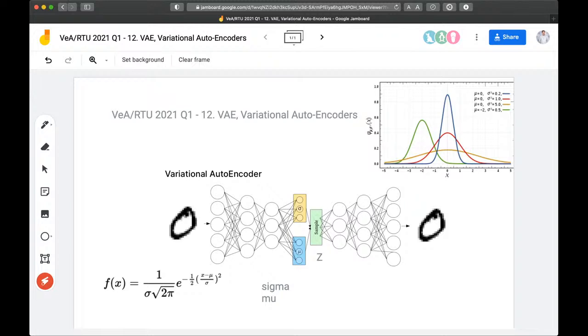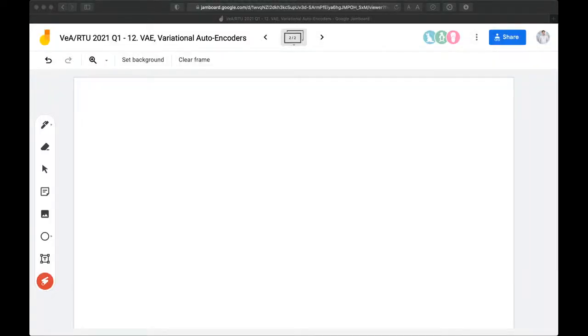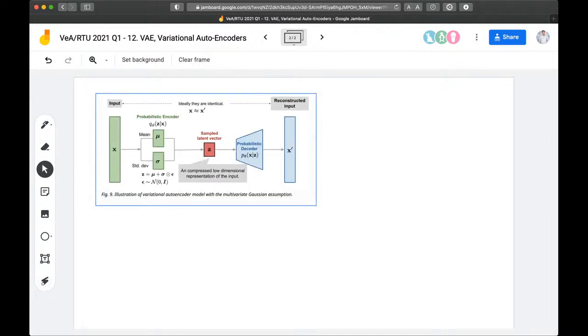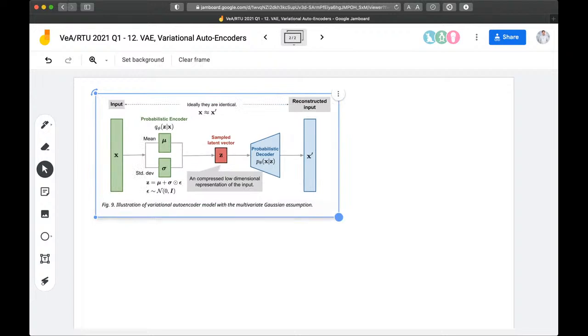So another way of looking at this model, another nice illustration that I found somewhere. I think the link for this illustration is also in the links that I gave for the preparation of the workshops. By the way, if you actually read those links, the workshops should be a lot easier. So if you have some difficulty understanding, please read those links.